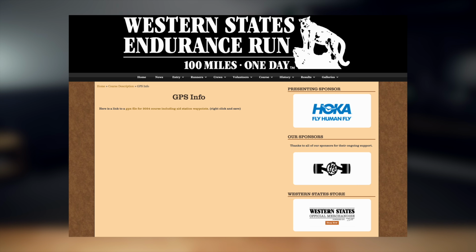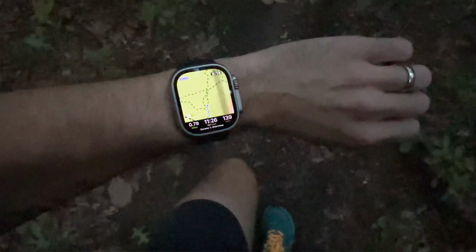A lot of times you can sign up for a race, and on the race website, you can download the GPX file for that course and load it on your watch. And again, there's no way to get a GPX file into your Apple Watch in its current form. Of course, there are third-party apps out there like Workoutdoors, for example, that can import GPX files and make use of them, but it would be really cool to see that available natively without having to get a third-party app.